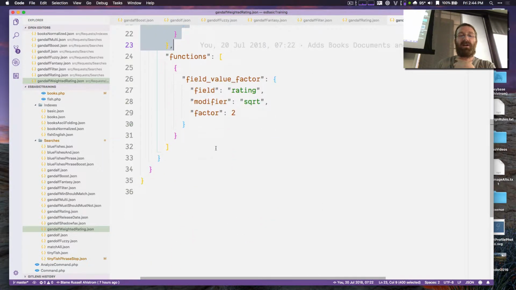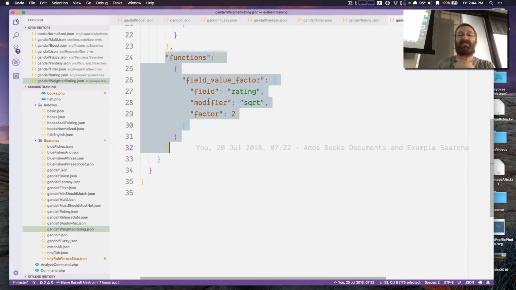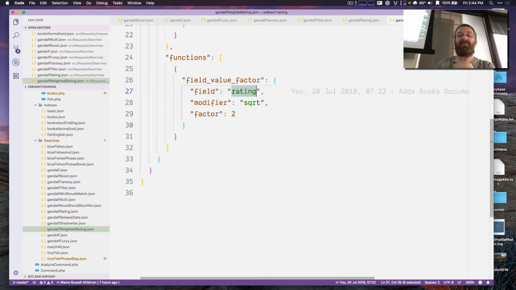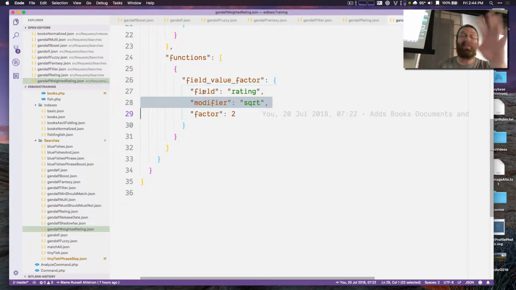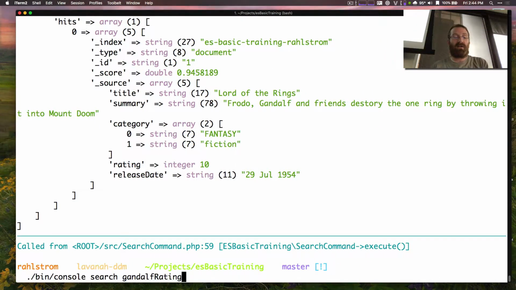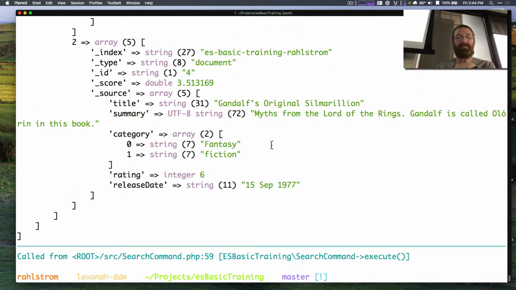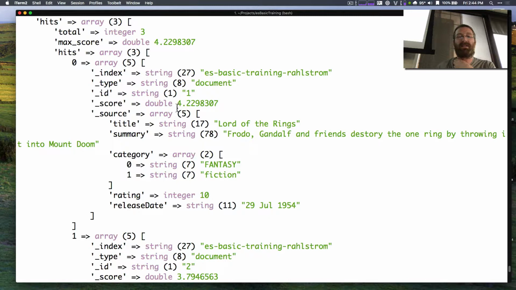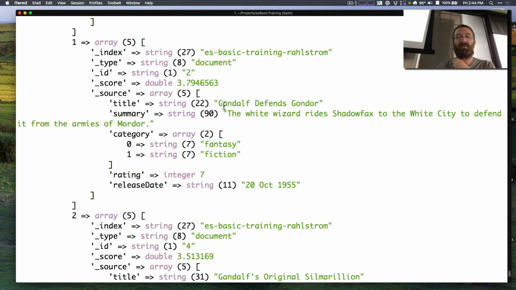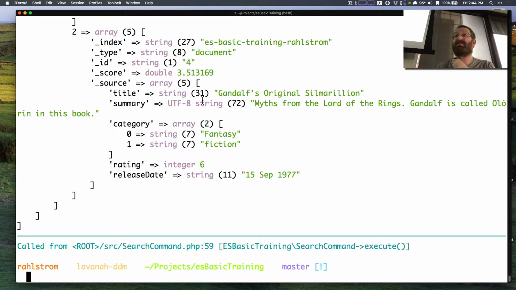With a function score, you can specify some different values of how that score changes based on what your fields are. So we're saying the rating field is going to be a factor of the search. So you need to look at the field rating and then times it by 2, take the square root of that, and then apply that to the score. You can figure out the math of what is important, but that's basically how this is working. The weighted rating. And now you can see having a 10 rating is putting this one at the top with a score of 4.2. The 7 rating comes next, and then the 6 rating comes last.